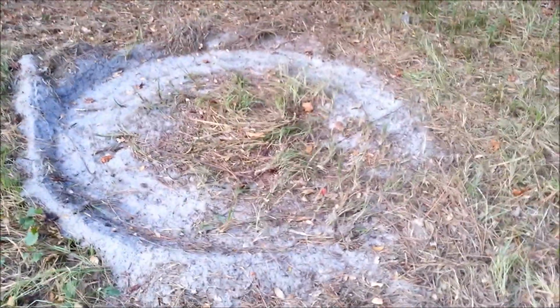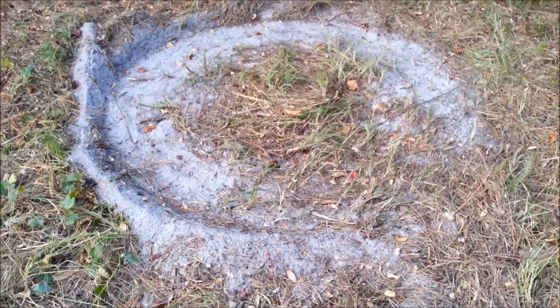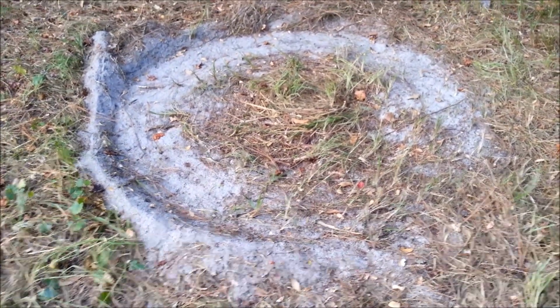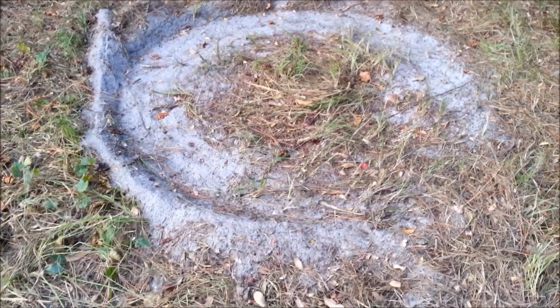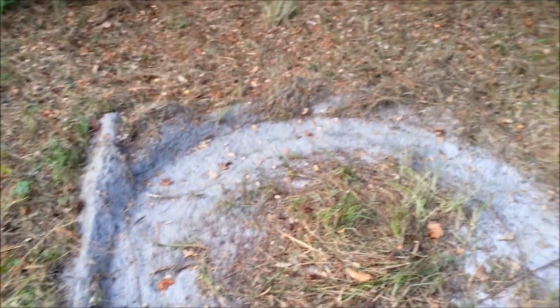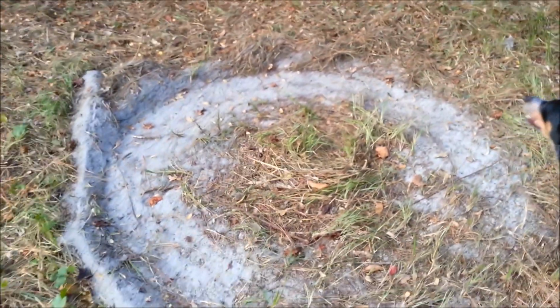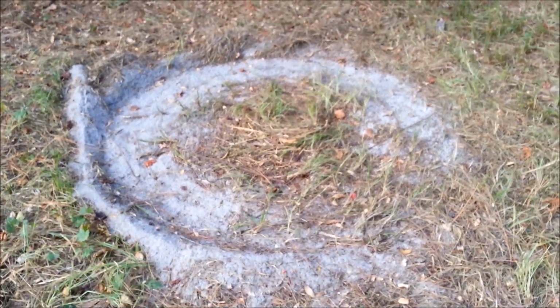We have a suspicious circular area here. What was that for? Is this some sort of magic spell circle? It's probably nothing that interesting. It's, I don't know, just where something circular was. But really, what is that? A small UFO. A UFO landed here. That's the answer. Crop circle. A dirt circle.